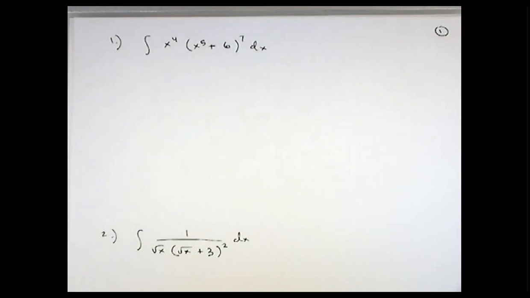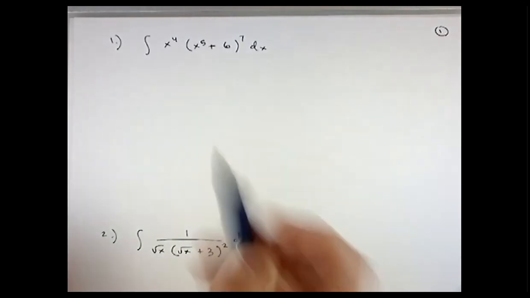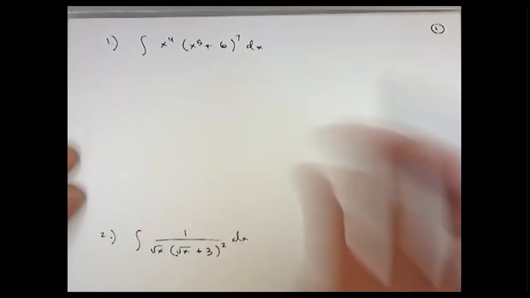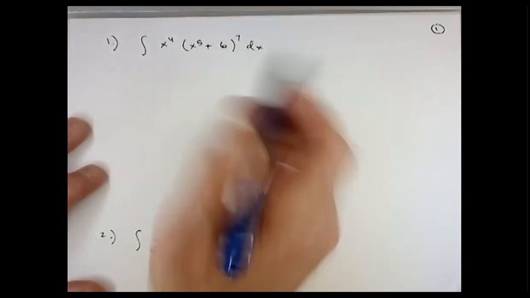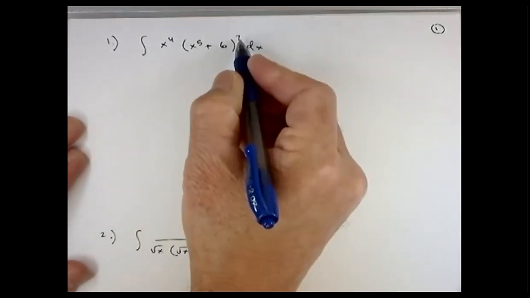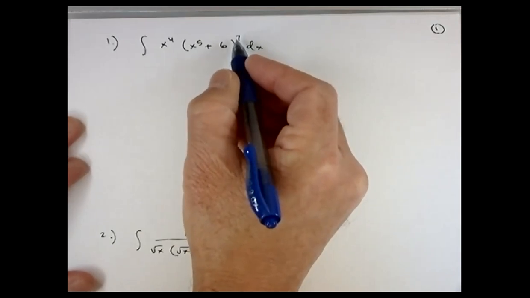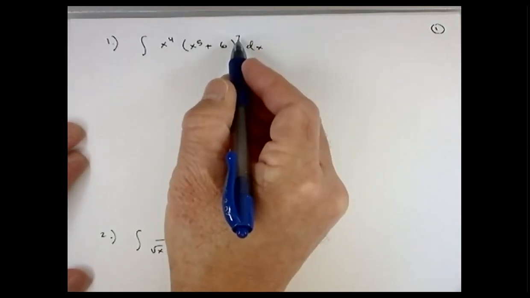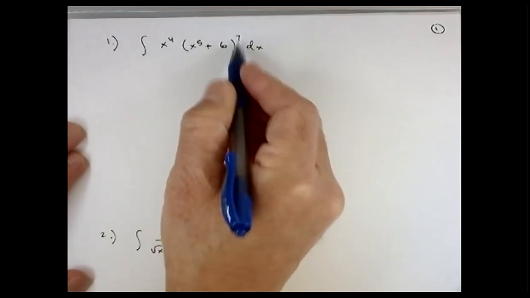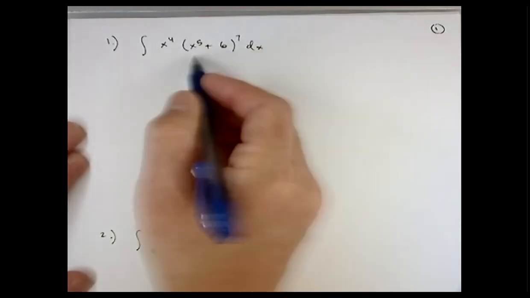So we practiced a little substitution last time, but we're going to do a few more here. So how do you know if you need U-substitution? I technically don't need it here. If I had enough time and energy, I could multiply this out to the 7th power, right? It would be really long.